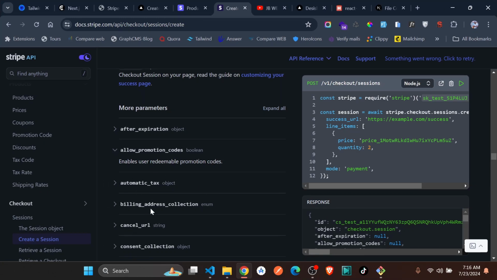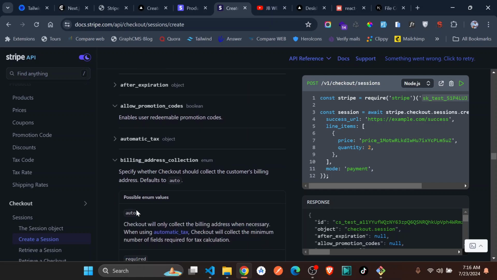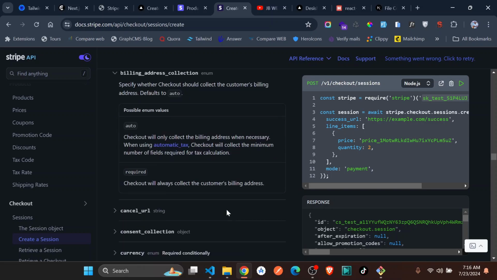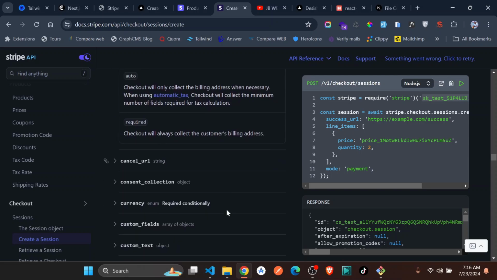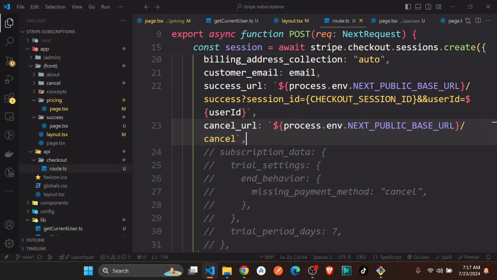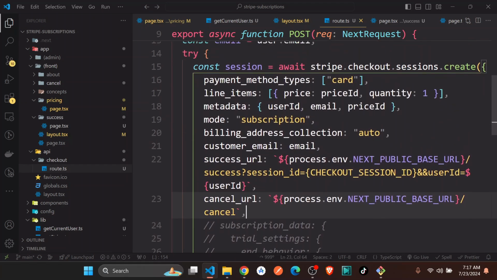Automatic tax billing address correction: specify whether the checkout should correct the customer's billing address. Defaults to auto. Okay, auto checkout will only correct the billing address when necessary. Cancel URL. Okay, I'm just trying to check the things we have here, if all of them are necessary.